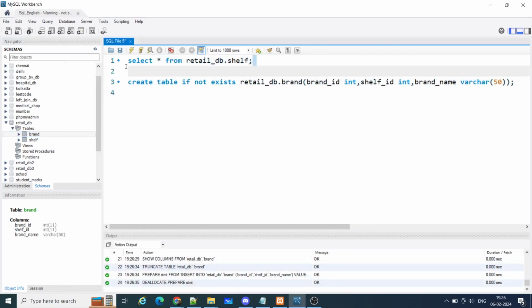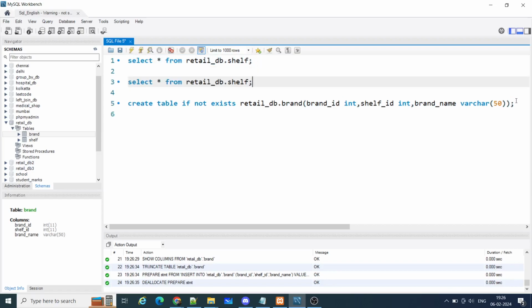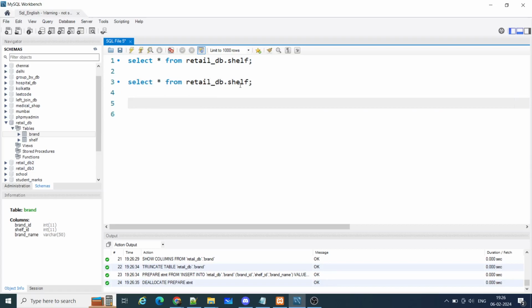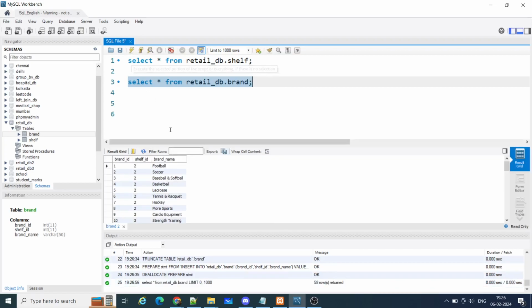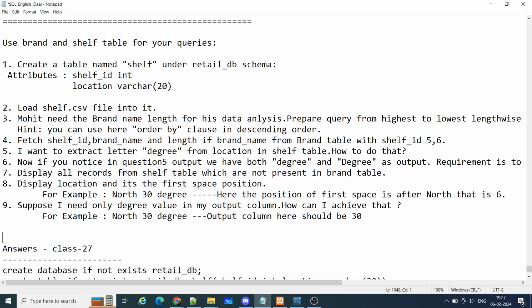And if you see brand, you can see the brand. Okay, so now let's get back to our question. So now the third question is valid now.